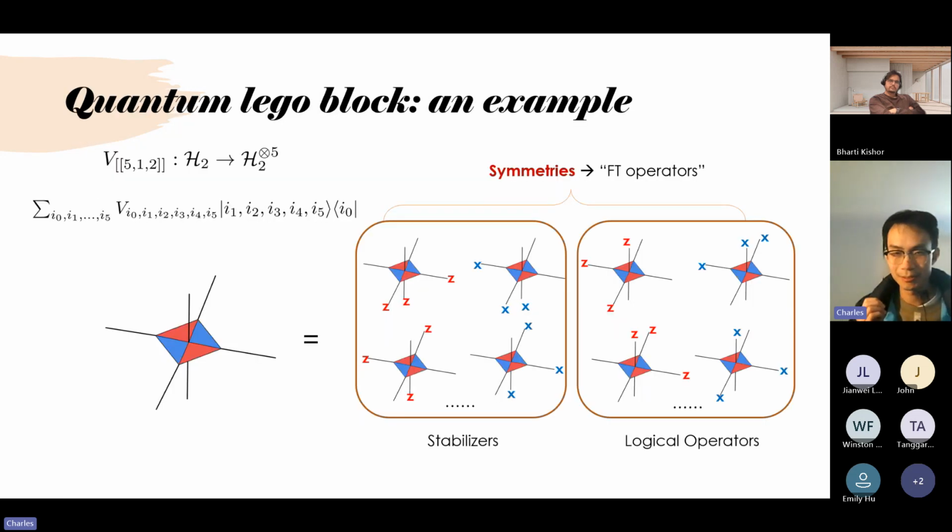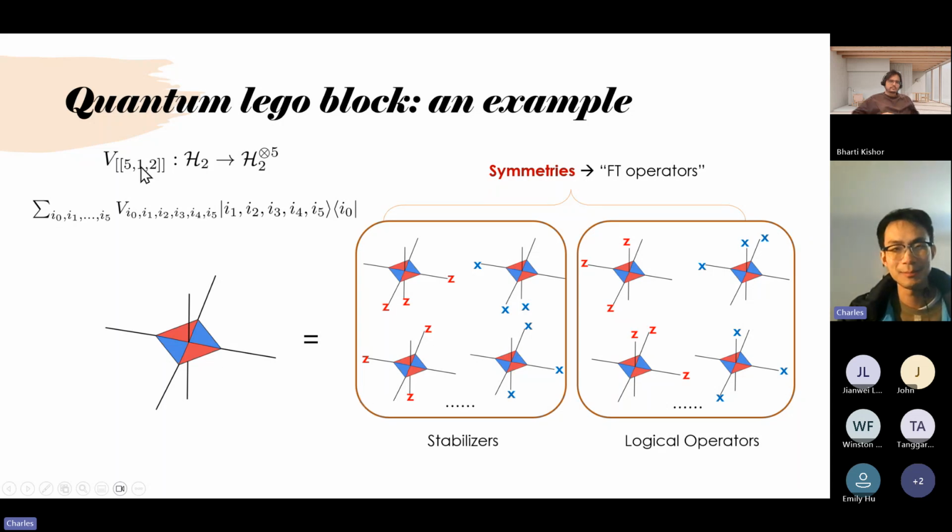So first off, quantum Lego. Okay, let's look at the examples. Let's first start with the construction where I can build up a code with smaller components, and then compute the enumerator of each such small component.